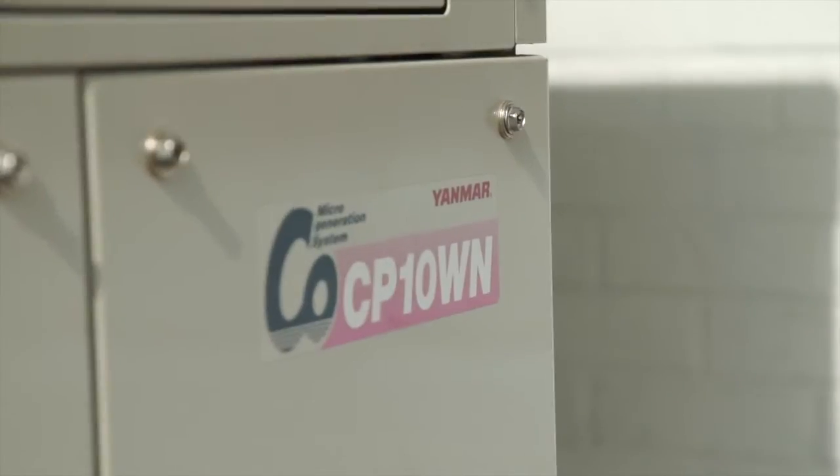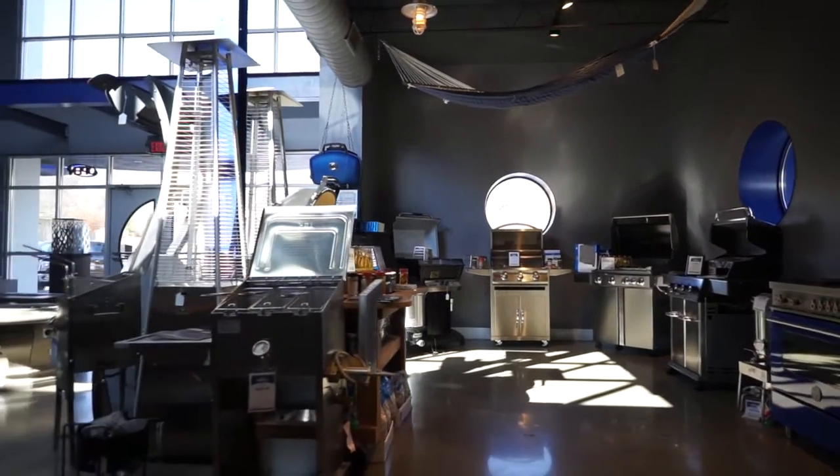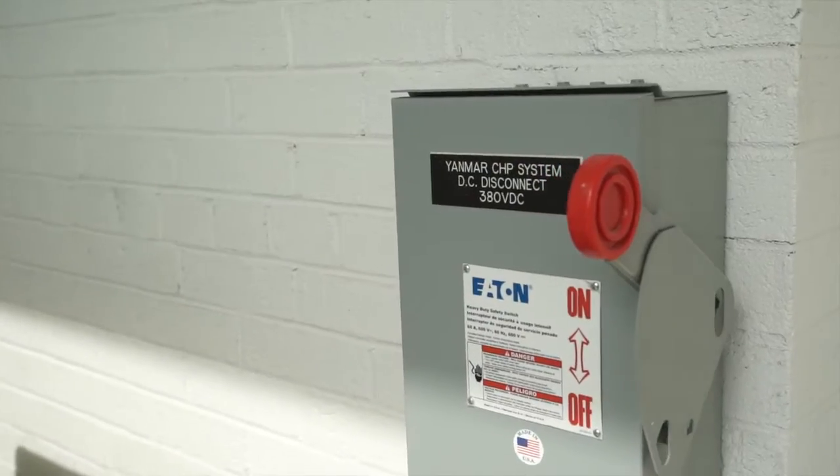It's a little intimidating in the beginning because I don't come from a construction background, and we had a large building with a lot of components. So the first thing to do is contact Yanmar and see what they had to say about integrating the system. We just placed a call, let them know what we wanted to do. Within a couple of weeks, someone came down, told us the whole process that would be involved, and explained how that system could be implemented with the building and how easy it was.